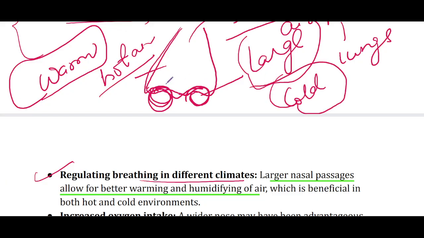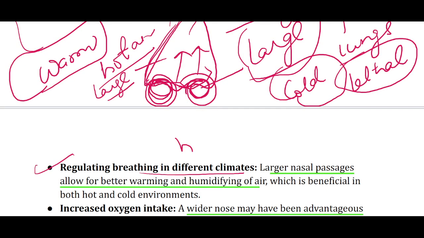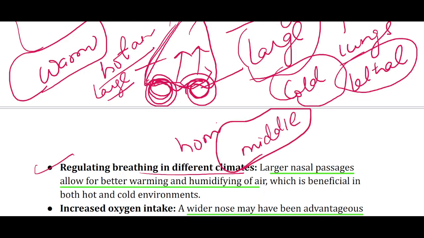beneficial adaptation नहीं होगी because cold climate में large nasal opening मतलब large amount of cold air coming in and freezing the whole passage, which will be more lethal than drying out of lungs. But here, the context is about hominin species that existed during Middle Pleistocene. So this was a time of fluctuating environmental condition. Especially the climate was fluctuating between glacial and interglacial ages.